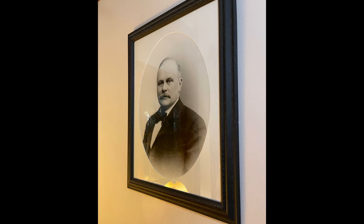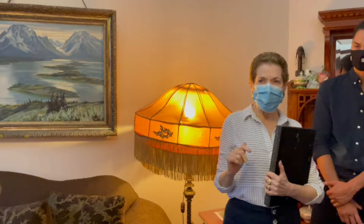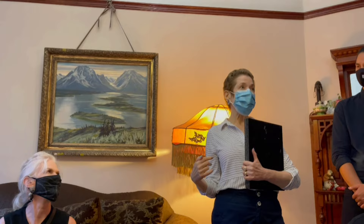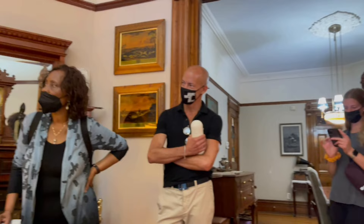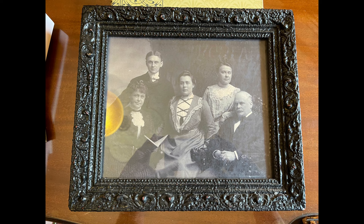When I found out about this house's origin, I researched it, and I found out that Harold's granddaughter was still alive. She lived in Maryland and was 102 years old. So I hopped on a plane immediately. I had to talk to her before she passed, and I got all her stories and stuff. At the same time, I met her daughter Sarah, the great-granddaughter. Sarah and I became buddies, and she's come out here and stayed. She came out with Harold's wife's recipe for a soup, my friend the chef made the soup, and we had Sarah stay here and serve her grandmother's soup. And so she gave me a ton of pictures of the family.